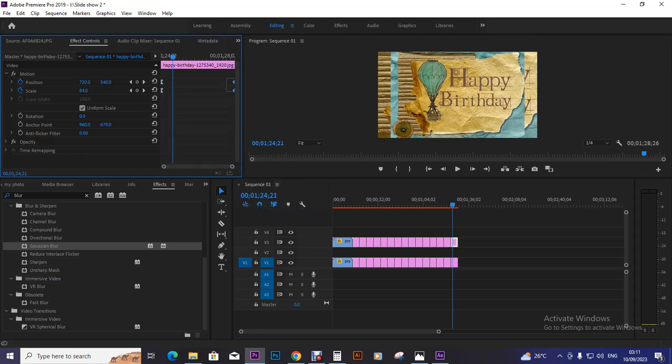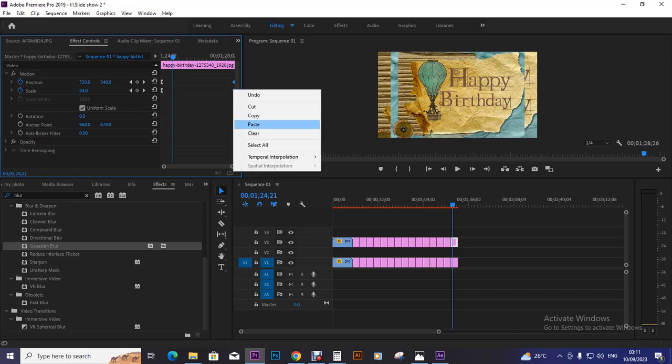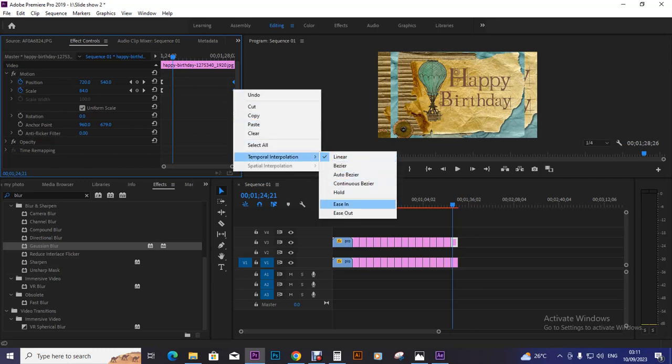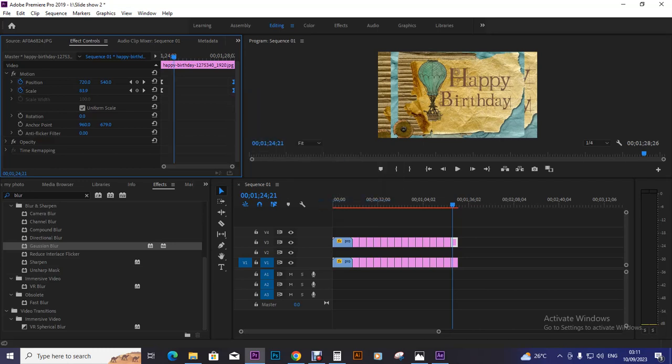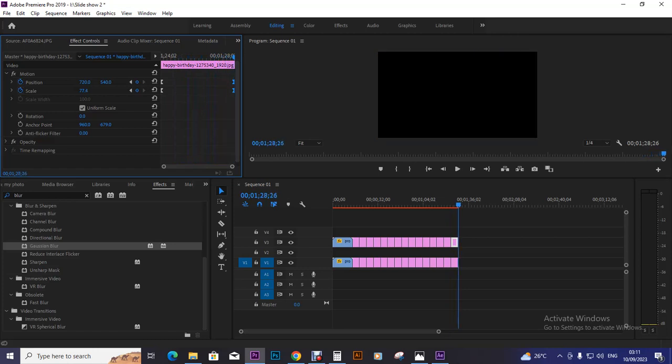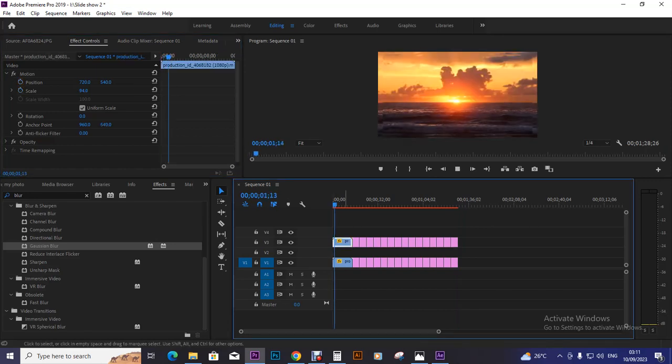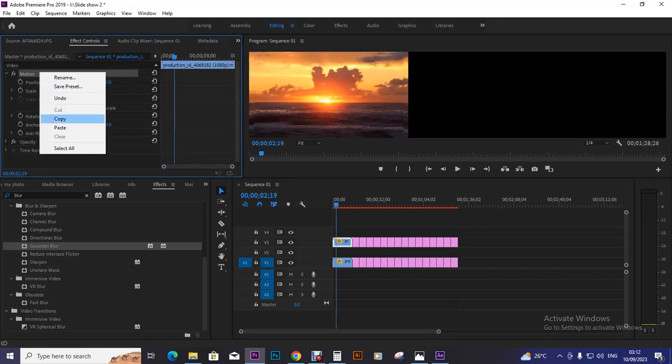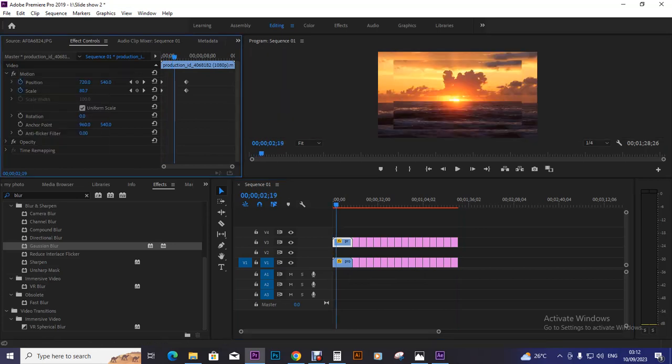Then this one should be ease in, like that. Then we shall be rendering and seeing what motion it gives us. Now with this other movement, this is okay.